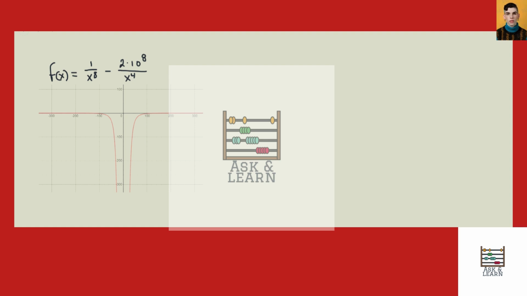So I went ahead and just found what I thought was a good viewing window of this graph. And if you just keep on zooming out, it looks like it just goes to negative infinity as x gets closer and closer to 0, because the values just keep getting larger and larger and larger. Okay, so let's just go ahead and find what we get for this.